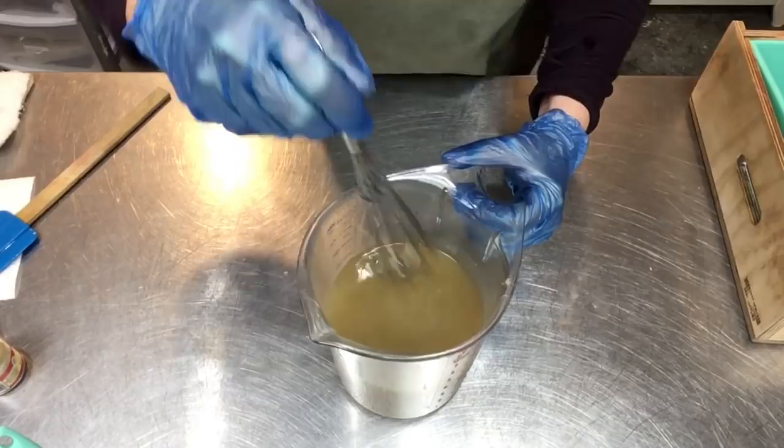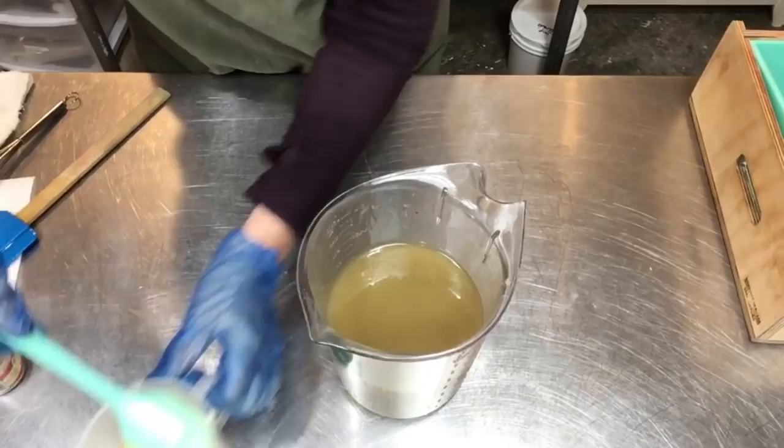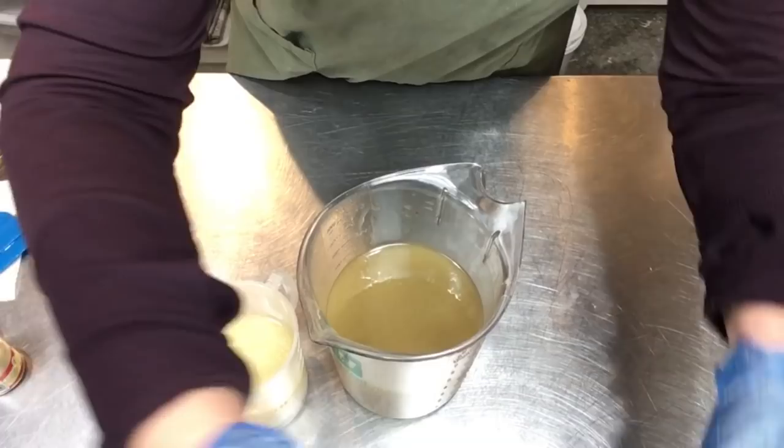All right. We are hanging in there, so without getting too excited, I am going to go ahead and stick blend because I want that titanium dioxide to get blended. And so I'm just going to really quick give this a pulse and then we'll get to pouring.